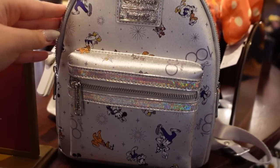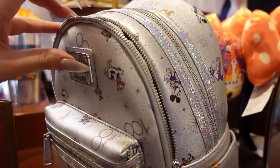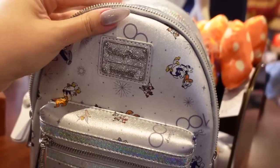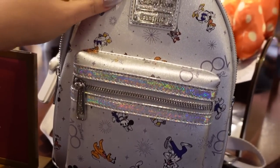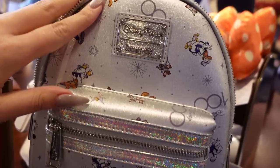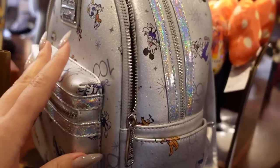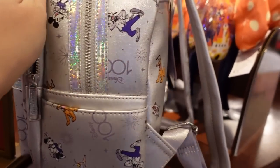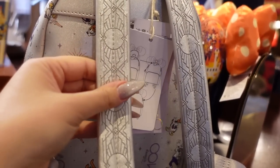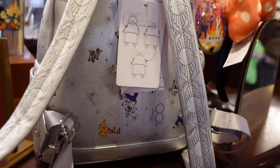There's a Disney 100 Loungefly with matching ears. This bag has a unique design with a front pocket specifically made to hold the ears — I think that's really cool. In real life it's very fun. It has a glitter-filled plaque, though I wish it were holographic to match the holographic glitter around the edges. There are side pockets and the vegan leather has a slight metallic quality. The back straps are debossed — not just printed on top — which is a fabulous detail.